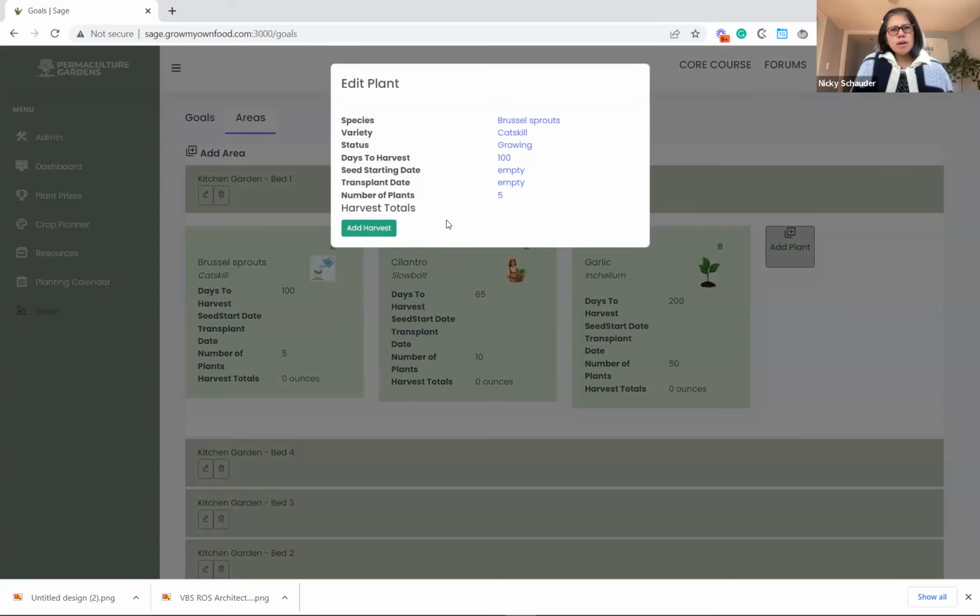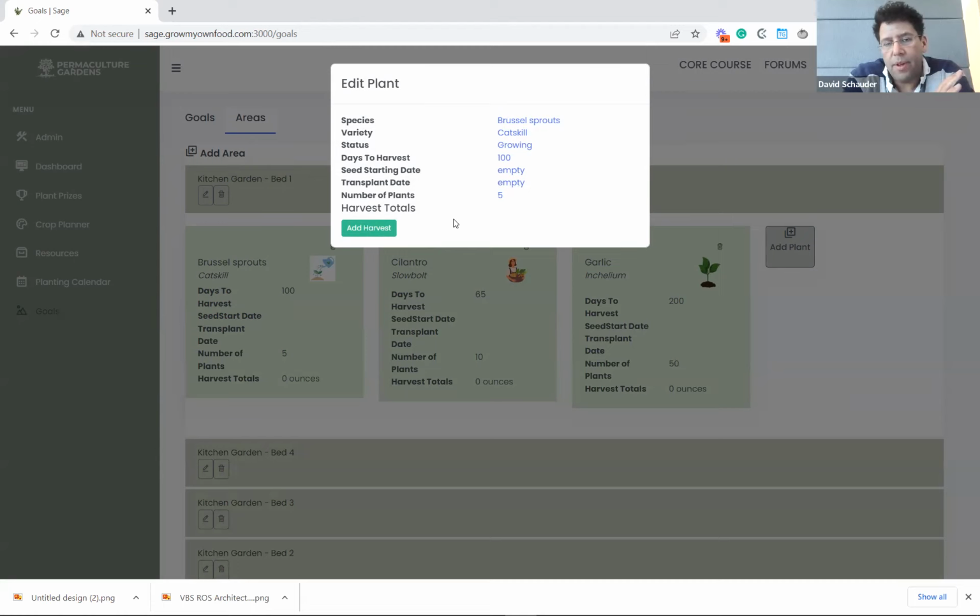Is there a way to export this as a CSV or Excel spreadsheet? Yeah, so I'm probably going to have a way to print out a plan, so that you can get different views of how you would plan out your garden. One might be you just want to see what's in a certain area.